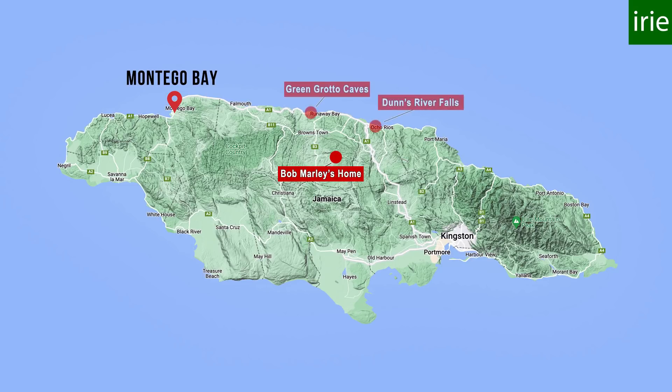That's why a lot of tour companies in Jamaica offer combo tours. For example, a trip to Nine Mile can include Dunn's River Falls and Green Grotto Caves, so you can spend more time enjoying excursions compared to time on the road. Day trips or combo tours with multiple attractions is one of the best ways to explore the island.